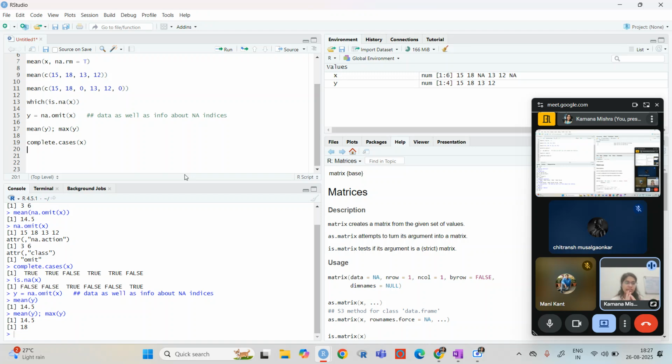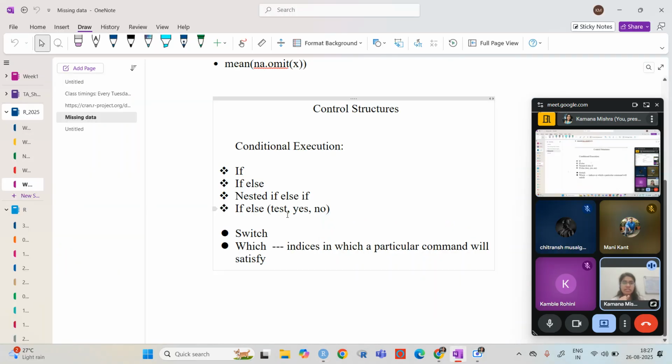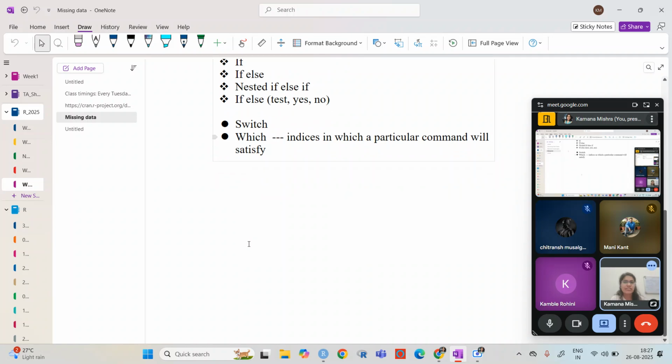So if it is divisible by 2, print it is even. That's it, done. The next thing is if else. If it is divisible by 2, just print it is even, or else print it is odd. Now, what is meant by nested if else?